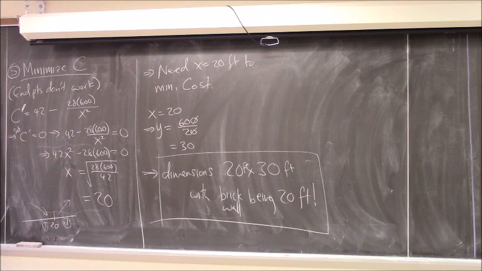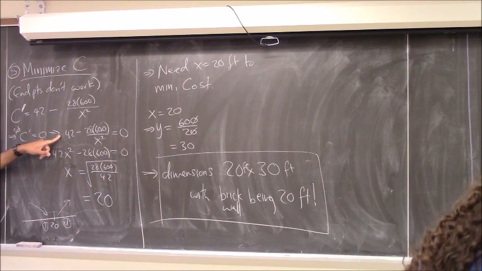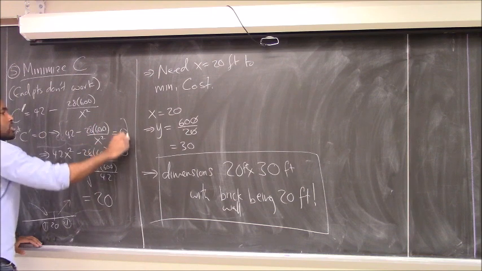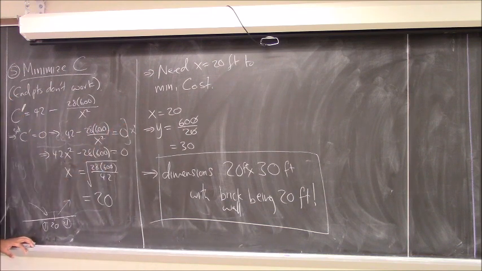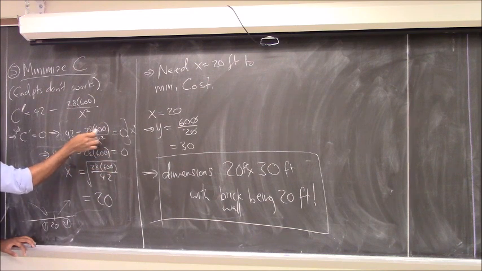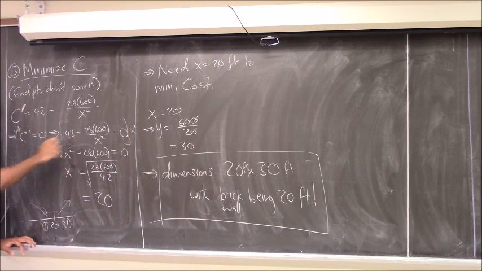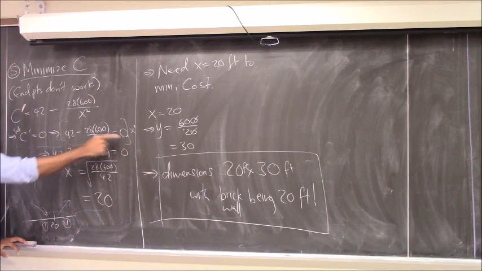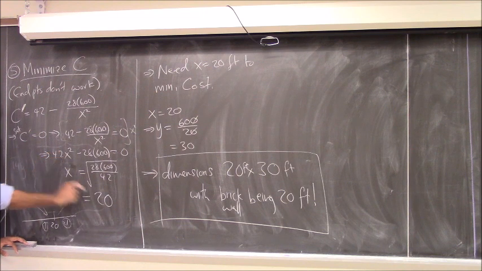Why don't you also move the x squared to the other side? Like you just put it to... At this point? Yeah. Oh, because there's a fraction. I multiplied both sides by x squared. So 0 times x squared is 0. The x squared cancels, and then I have 42 times x squared gives me this. I just multiply by the LCM to kill all the fractions. So now I have this equation. Then I move that over, and then divide by 42 and take the square root.